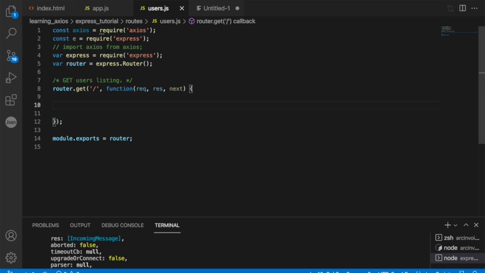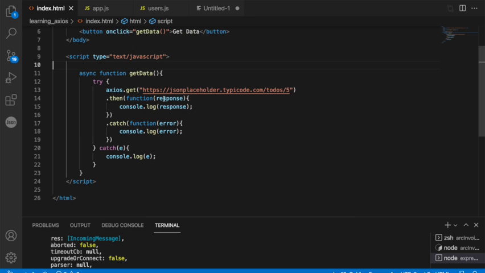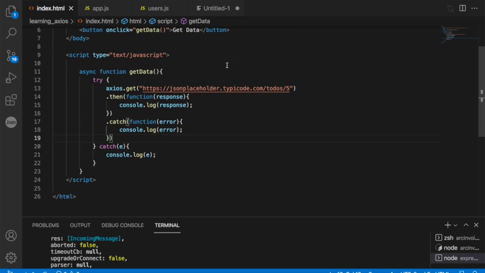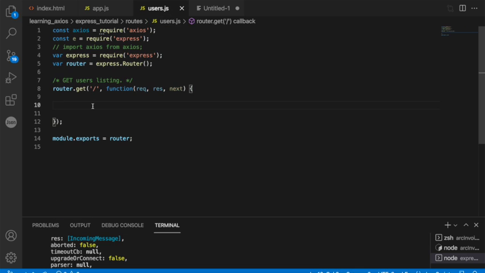Again, this code remains the same. If you are in React, you will probably be doing import axios from axios. If you are in Node.js or Express, you will do require axios like this, using a require statement. In React, you will write import. If you are doing it in a normal standalone page with CDN, you don't have to do anything, just start using Axios. So that is the basics that you should know. If you are not clear about that, please refer to the previous parts.